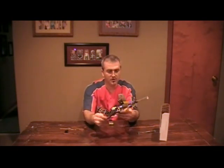Okay? So very much like mounting the GoPro, you're going to take that set screw and that thumb screw, and you're going to pop it up in there and screw it in the tripod mount of your standard camcorder. The benefit of using the GoPro is that you can tilt the camera forward. You do not have that capability with this because the camcorder is going to be bigger. It just doesn't have that rotation.